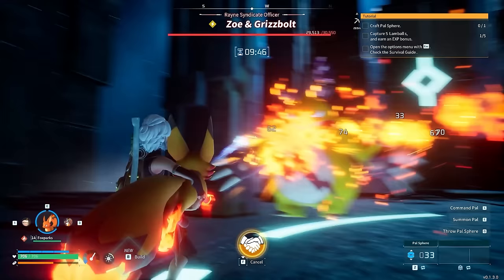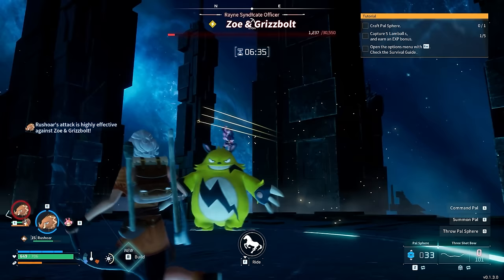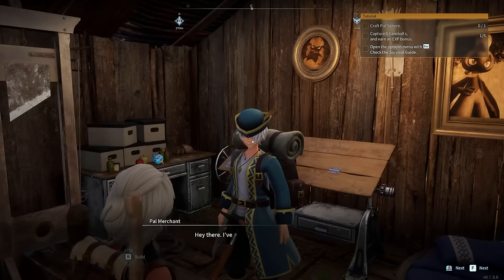I did have Arcex as well as Doomite and Rush Ore. Now, obviously, Doomite and Rush Ore would do extra damage to Zoe and Grizzbolt, but after a hell of a slog and 4 minutes of constantly shooting a barrage and Rush Ore tackling, we were finally able to kill Zoe and Grizzbolt. It did take a bit of time, however, but I mean, the 10-minute time limit was still okay. 95 health, and just like that, we managed to kill them, getting a decent chunk of XP.